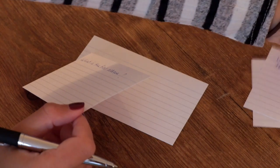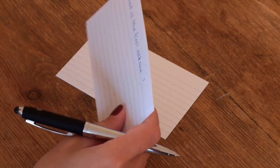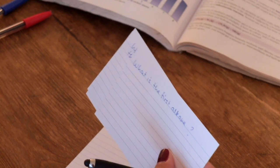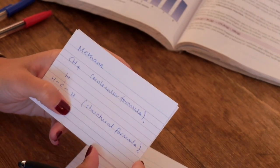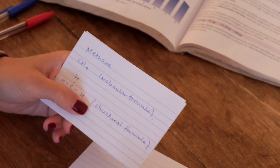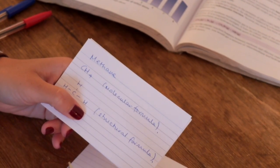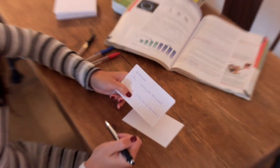So eventually, once you've made these notes, you'll have a nice stack of them. When it comes to actually revising, you look at a card — 'What is the first alkane?' — think about the answer, then flip it over and you'll know straight away if you got it right. There'll be no kidding yourself that you think you know it. Either you know it or you don't, because your answer will match the flashcard. And this works across all the sciences — I really, really recommend it.